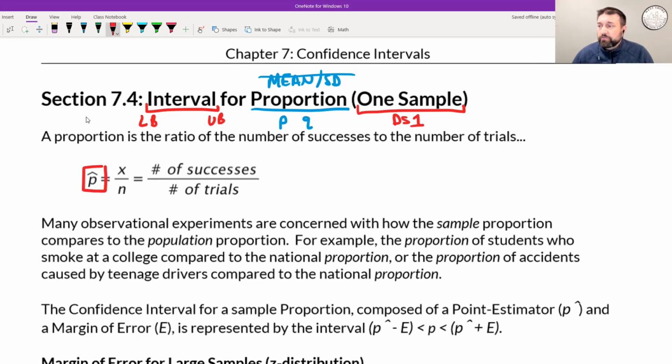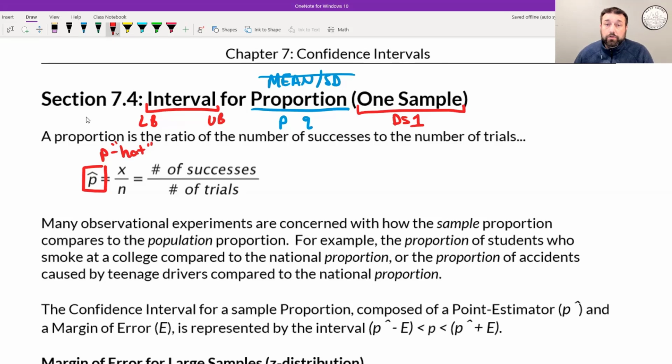Here is our main variable, and this is called P hat. So it's kind of like the letter P has this little hat on it. And so we call it P hat. That's the term that we're going to use. And this is the ratio, proportion, or probability of success.